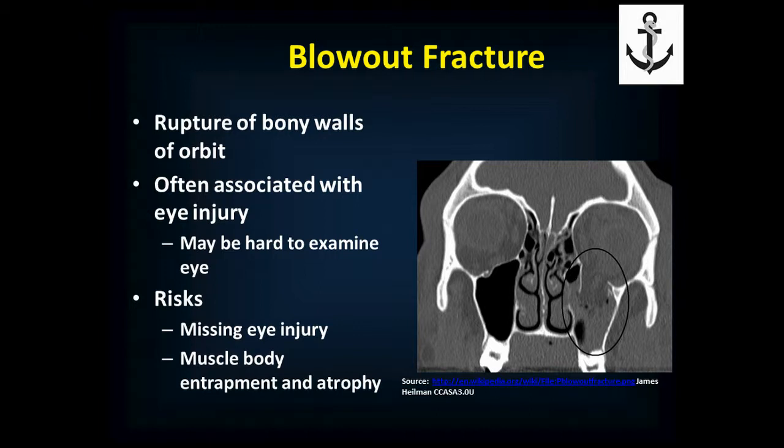Your big risks with these is because there's all that swelling, you might miss an eye injury, and so you need to make sure you examine the eye early before the swelling gets bad. And then not an immediate emergency, but you can see how that muscle is pushed down into the sinus. If it gets trapped there, it'll eventually break down, and then the patient's eyes won't move symmetrically.